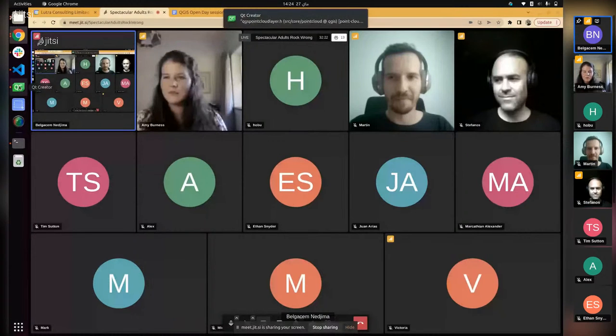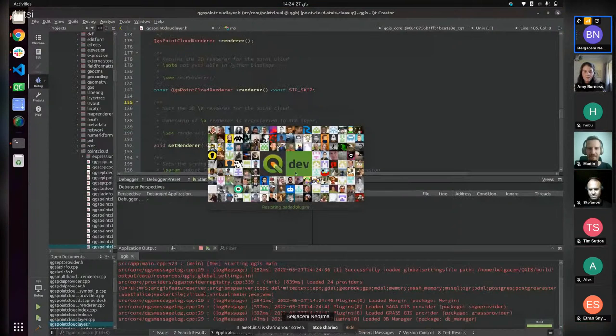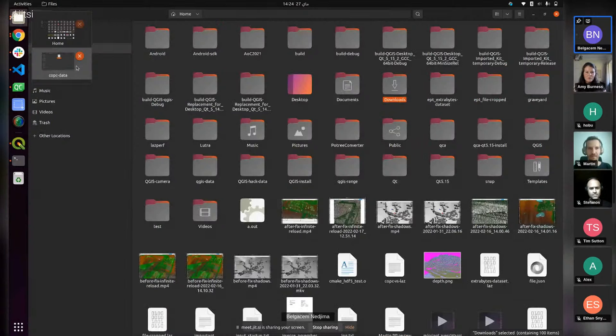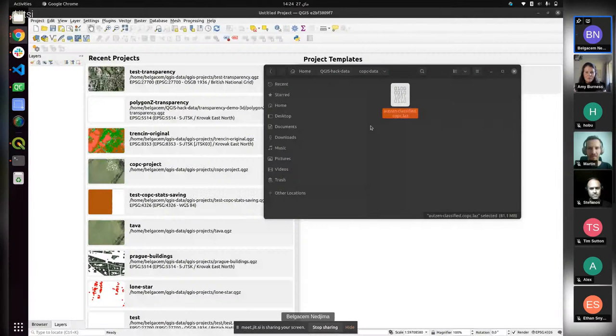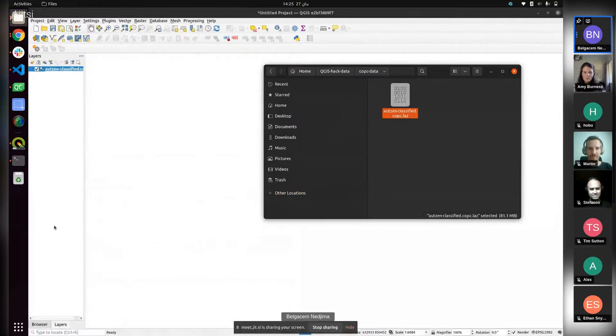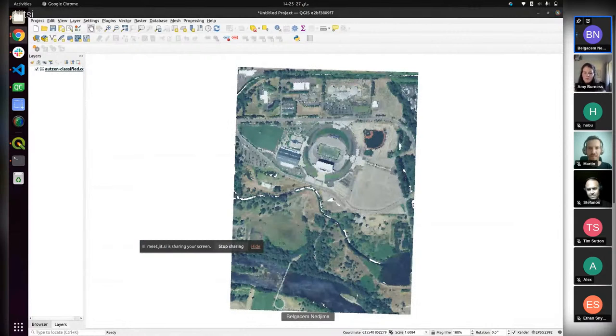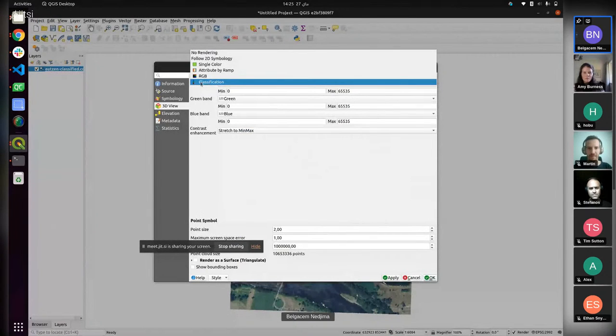Perfect. I'm using the master version of QGIS, so some of these features are going to be in the next version, 2.6. What I'm going to do now is drag and drop one COPC data set to show that it loads correctly. Since COPC datasets don't contain statistics, you will get a task load in here to calculate the statistics, so that afterward QGIS uses that to do stuff like the classification.